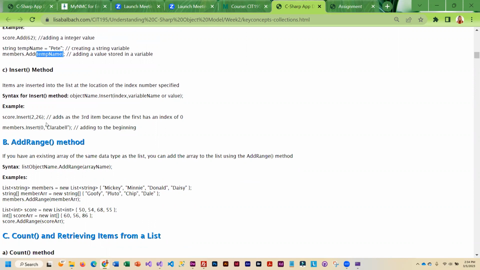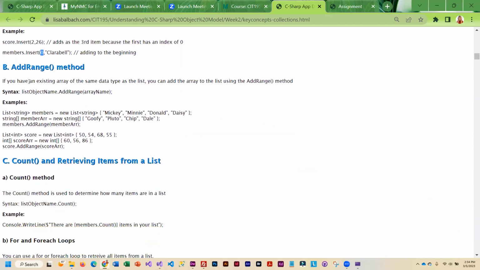So if I say I want to insert something at index 2, that's going to be the third element in, because the first one is 0, then we have 1, then we have 2. If I say I want to put something at index 0, that is the beginning. Okay, that would be the beginning of my list.